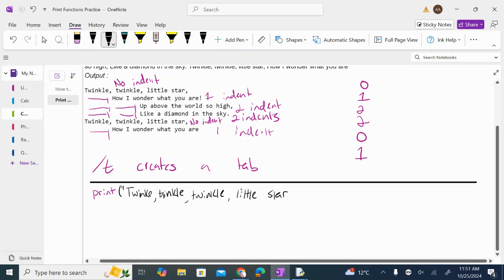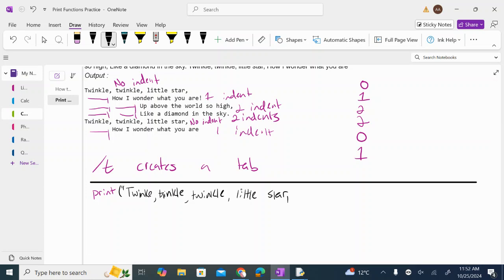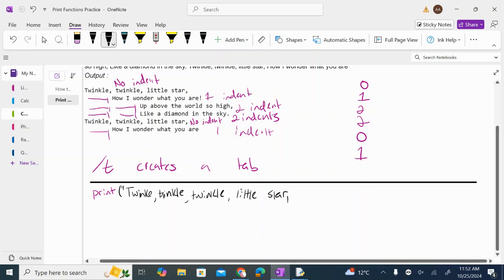This is where we can go a couple of different ways about it. We can either write it all in one print statement, or we can do multiple print statements. If I were to write it in one print statement, which is going to be obnoxiously long and probably won't fit on your page, you're going to have to do a \n, and that creates a new line.